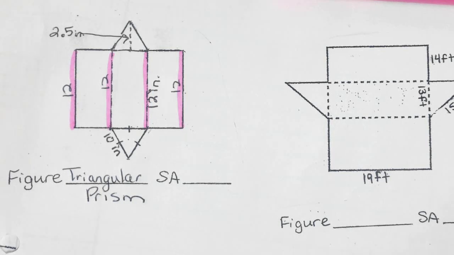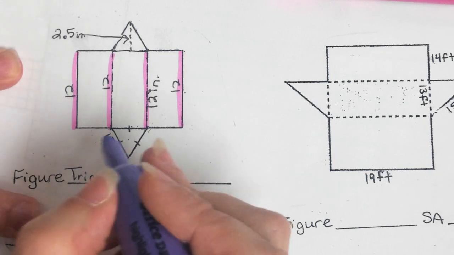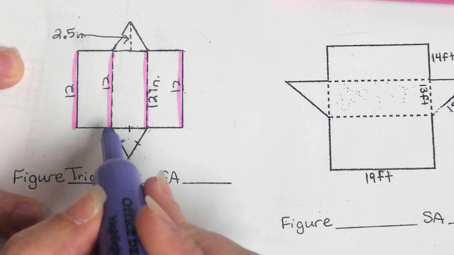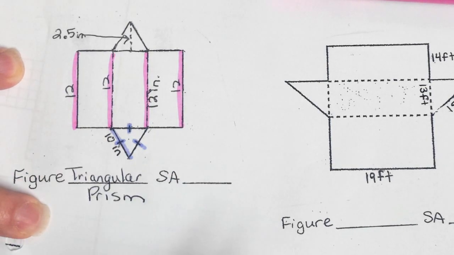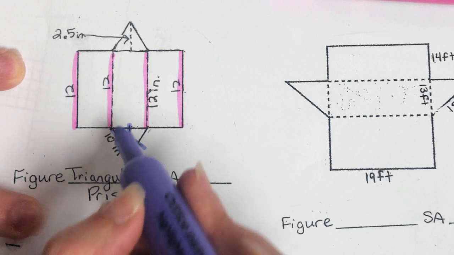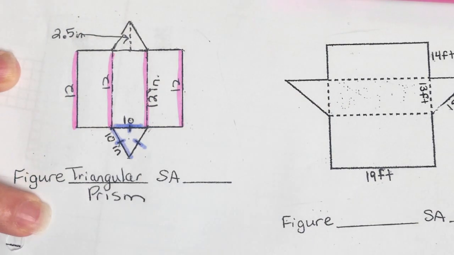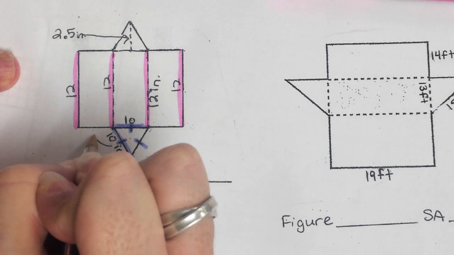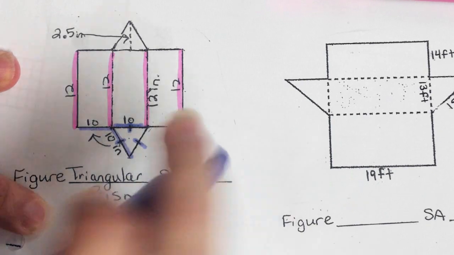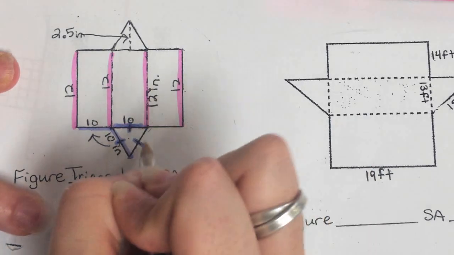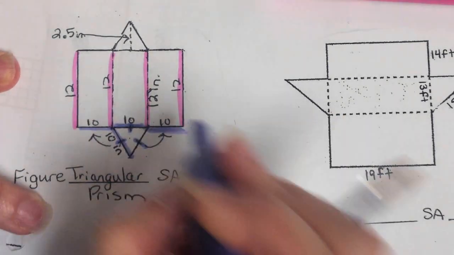The next one is something I talked about on Monday, so if you were absent, you really want to listen. We talked about this little dashy line, and that dash line means whatever that measurement is, wherever you see these other lines, they're all going to be the same. So if that one's 10, we know this one is 10. Okay, and if that one's 10, we know it would touch that one and be 10. And then same thing on the other corner, or the other end, that would touch that. So that's not too bad right there.